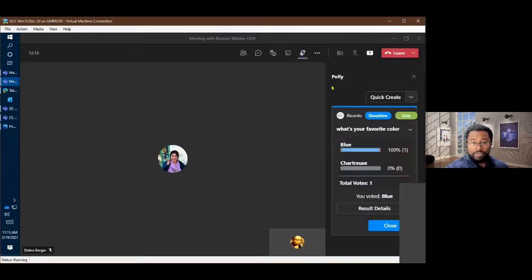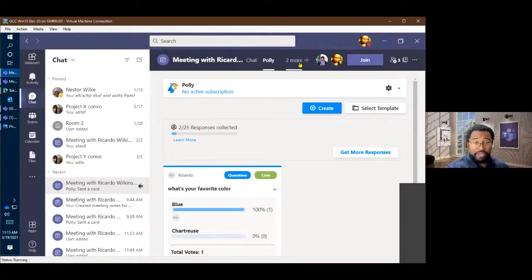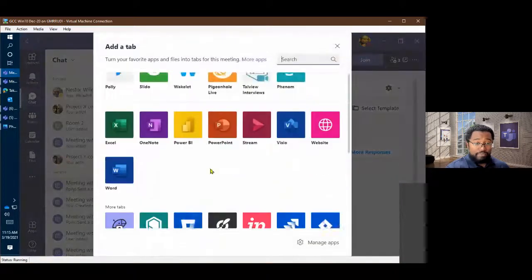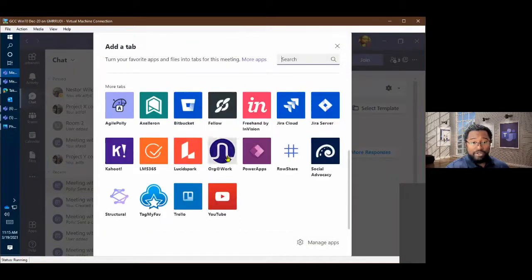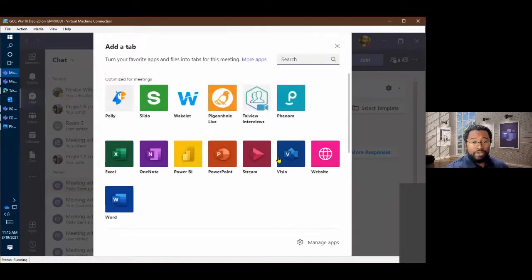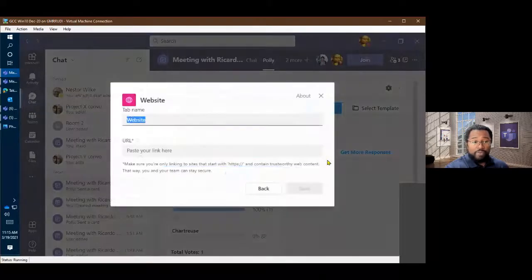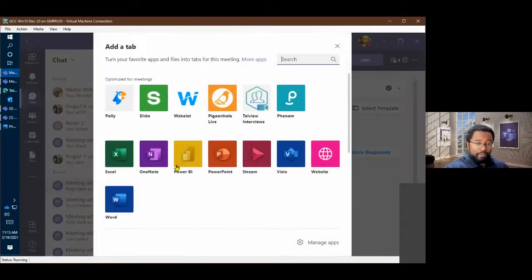Okay, so we got all of that there, and there are others that could be added as well, right? That plus symbol. If I scroll down, I mean, lots of third-party apps here. There's YouTube and all kinds of things that can be added here. So that really just helps us see meeting notes is just one in-meeting experience that we can provide here. If there was a website that was important to this meeting, that'd be easy to add. Some Power BI report.